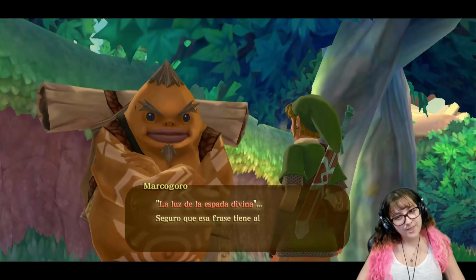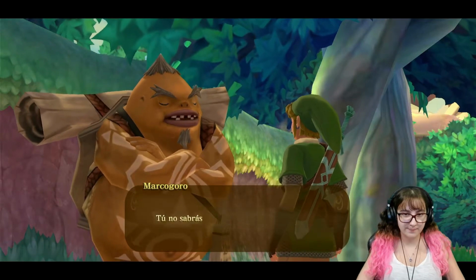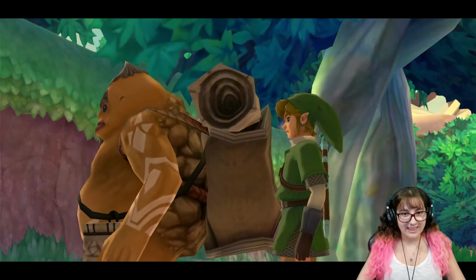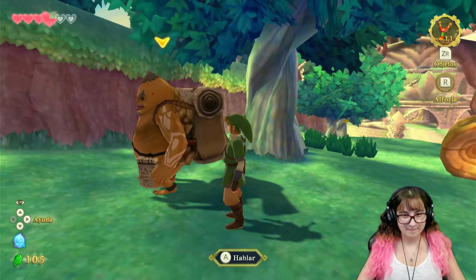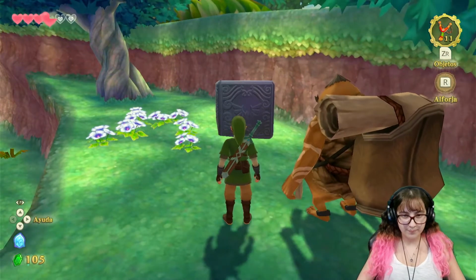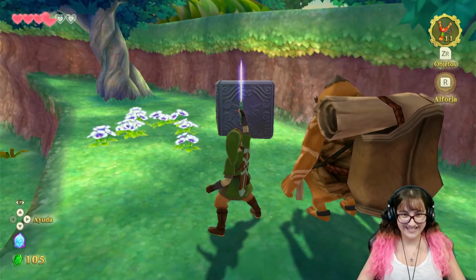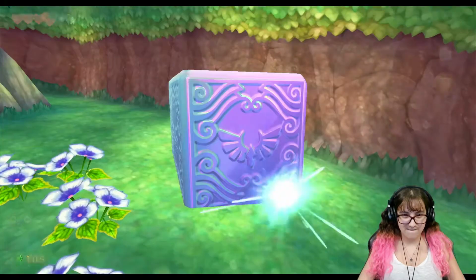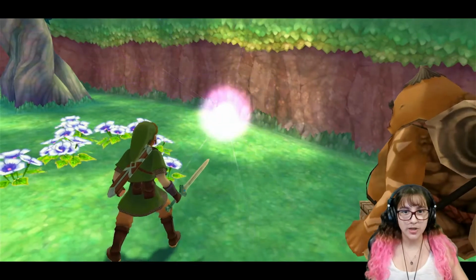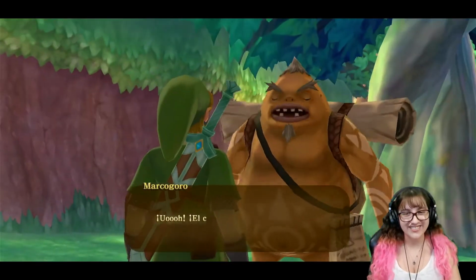The light of the divine sword. I'm sure that phrase has some meaning. You don't know anything about it, do you? Well, the light. The light. When we put it up like that, we get the light. Yes! I'm so smart. No, I'm joking. But yes, so that was the light.